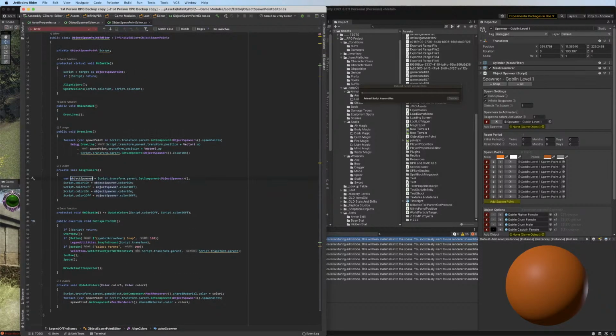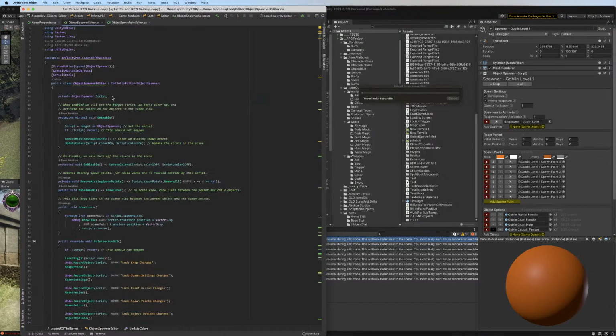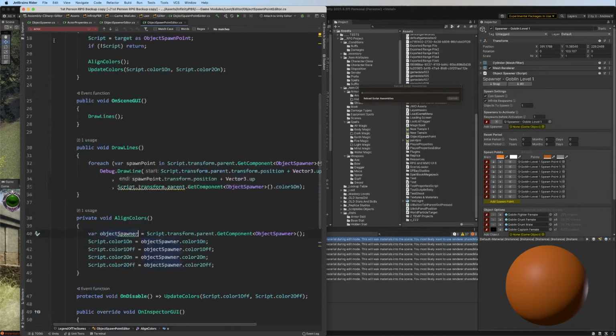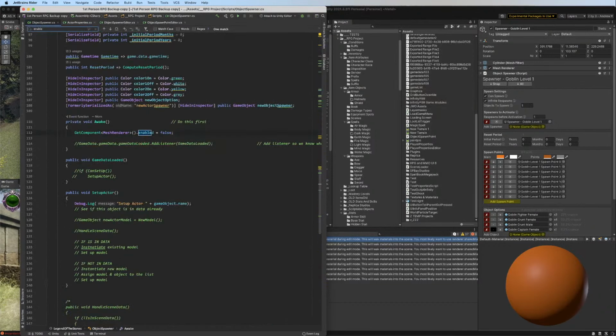Object spawner. Alright. So let's figure out why the other one is disappearing. I can zoom in too. I apologize, I didn't zoom in. Object spawner. Alright, object spawner dot enabled.